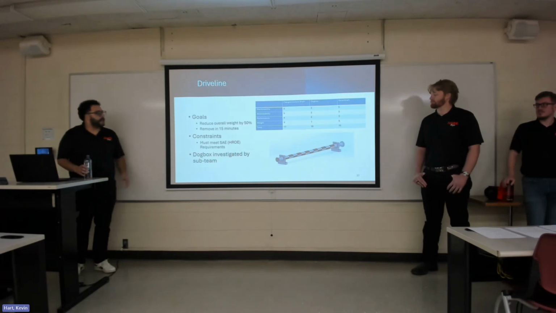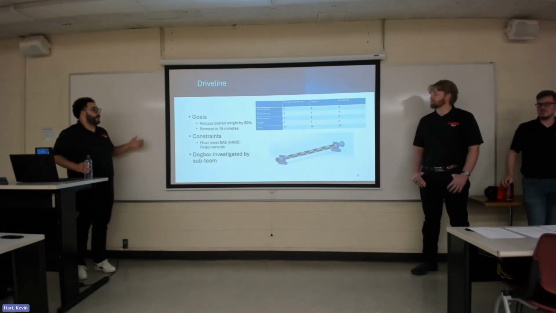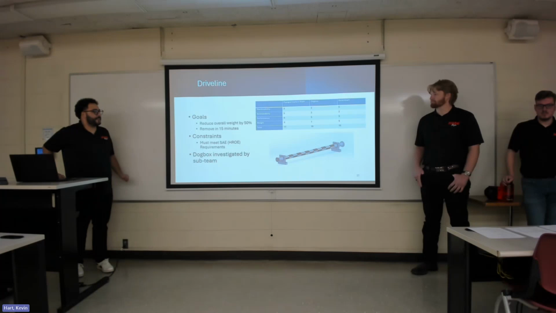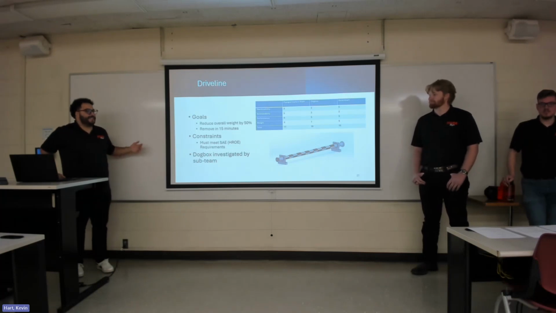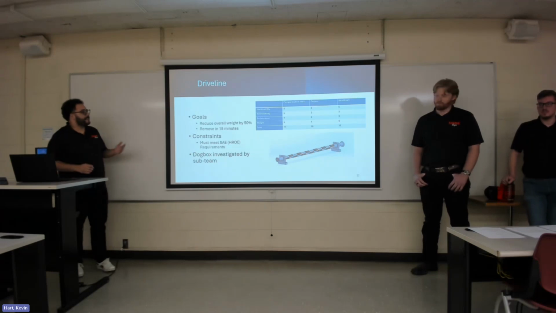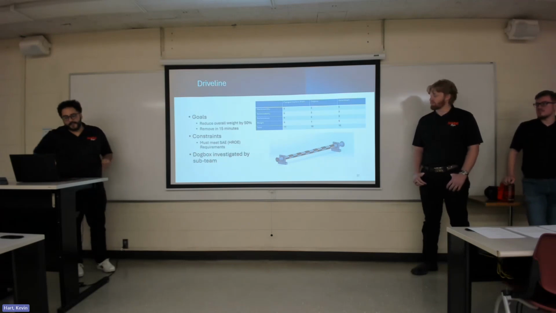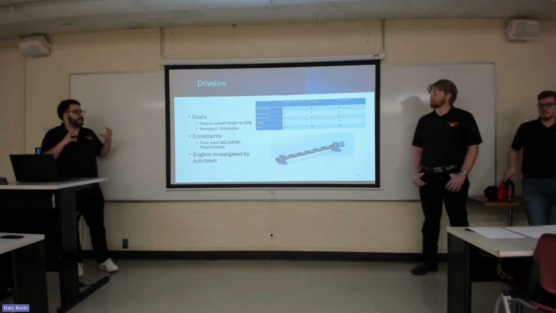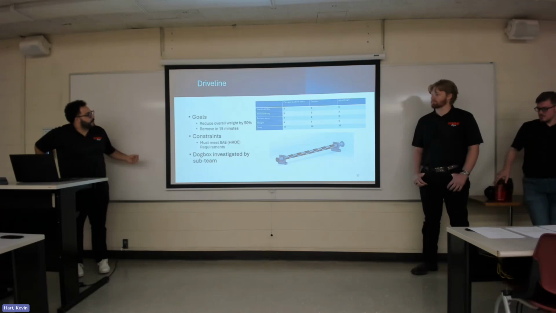And then for the driveline, my main goals were to reduce the weight of the drive shaft by over 50%. This is really, really possible. Currently, my expected is around 65% reduction. It went from a solid steel shaft to carbon composite and aluminum, so I can't imagine it would be anything less. I also wanted to be able to remove it in 15 minutes. And then the constraints primarily is the HROE, which is safety shrouding around the drivetrain. You need roll hoops, and it's specified by SAE.